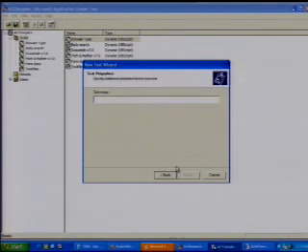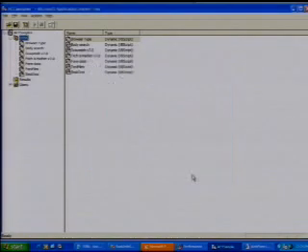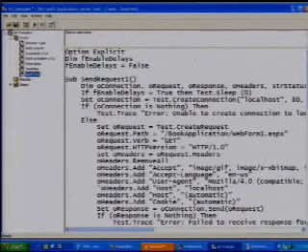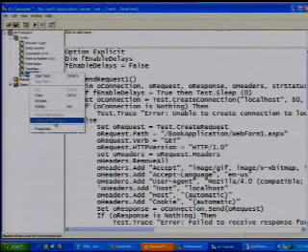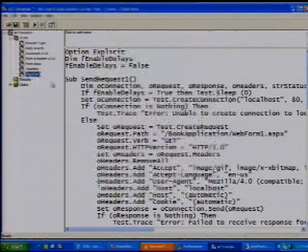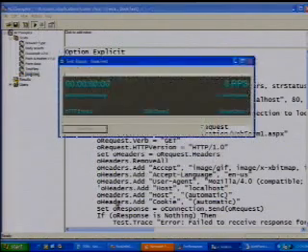Choose Next to give it a test name. I'll call it Book Test. And choose Finish. Now I've got Book Test over here in my list. I can look at the script that it generated if I want to. I can right-click on it, and there's a whole set of properties here where I can set how many browser connections do I want, how many users do I want to simulate, how long do I want the test to run. I'm just going to leave those at default and click Run.